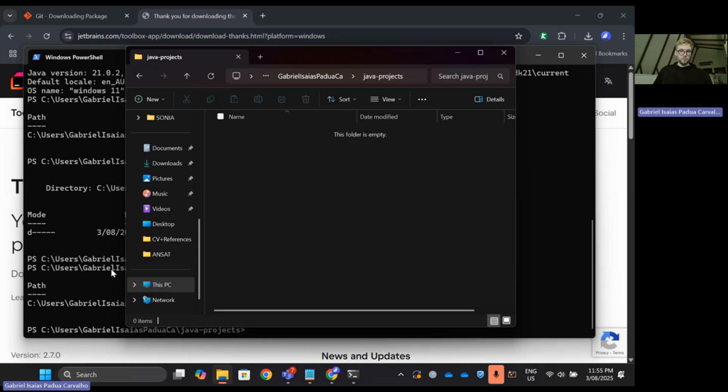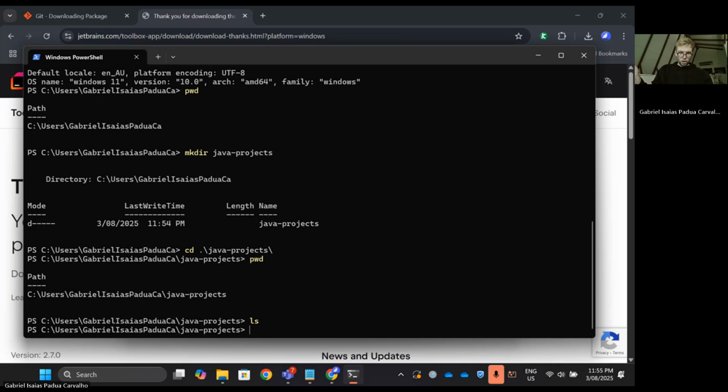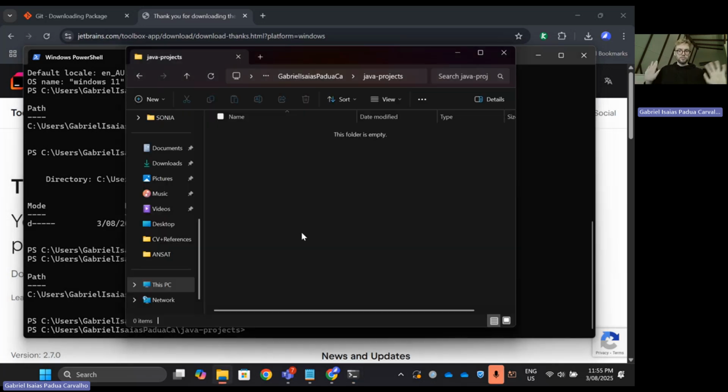Right now it's empty, right? I can do a list, LS stands for list, nothing to show, it's empty. Okay, that's what I did. I just created a folder, no big deal, and opened the folder, okay? So don't worry, don't despair, it's all good, we are all fine.